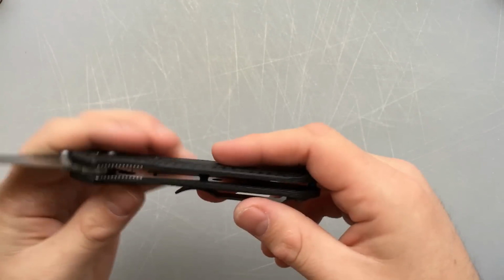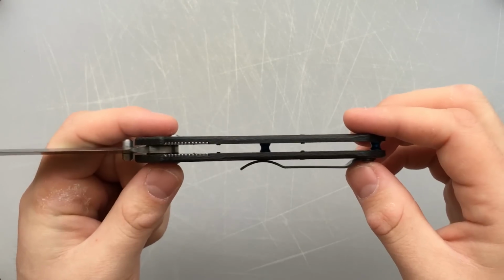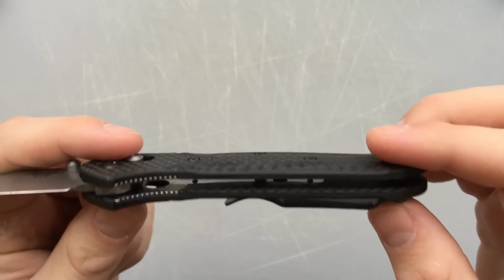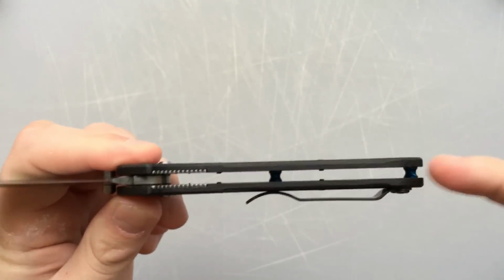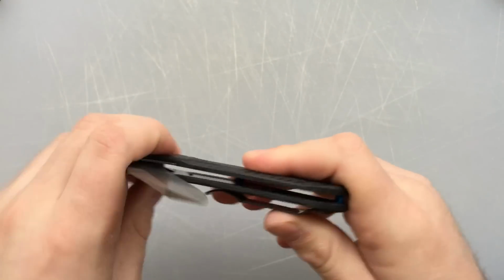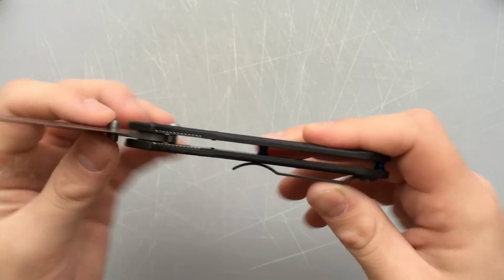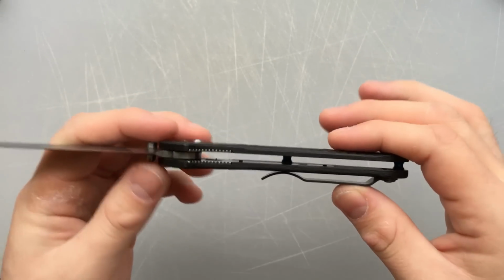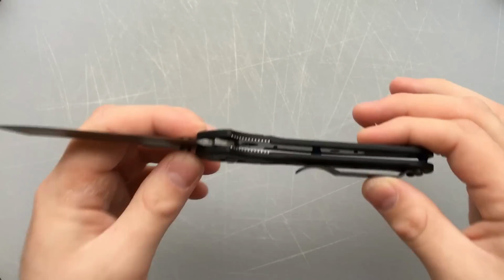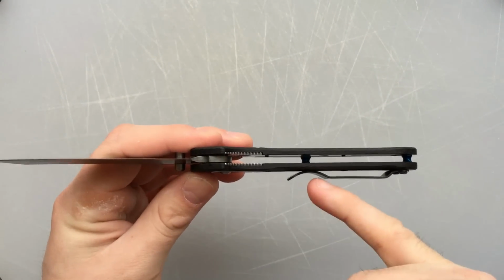And the biggest fit and finish sin in my eyes is right here. If you look inside, you can see that the liner screws actually stick out into the blade hollow here, into this cavity where the blade's supposed to sit. They don't touch the blade that I've been able to see, but that's a big cut corner. Benchmade, all you needed to do was use shorter screws, but you didn't. And that sucks. In a $270 knife, really?